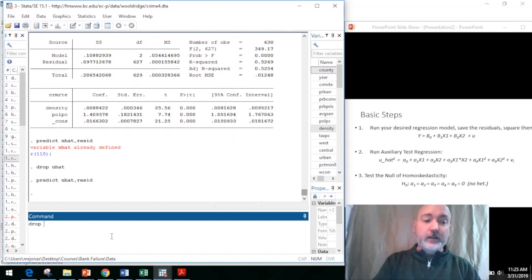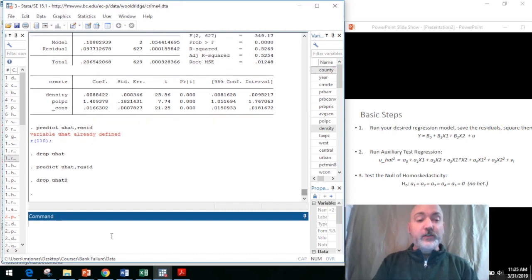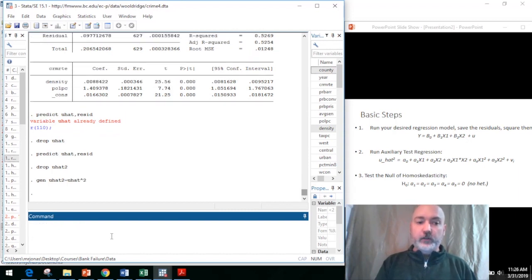Then I'm going to think ahead here. I'll bet I've already done this too. Then we're going to create the square of those residuals. So we're going to use the generate statement, generate a new variable called uhat2 that's going to be the square of each observation of the residuals that we just created. So here's going to be our dependent variable now in that test equation. So the test equation here, we're just going to run it as an OLS. So regress with uhat2 as our dependent variable.